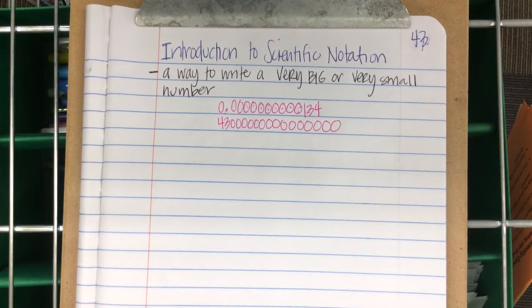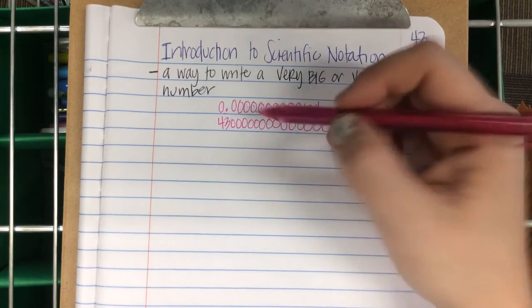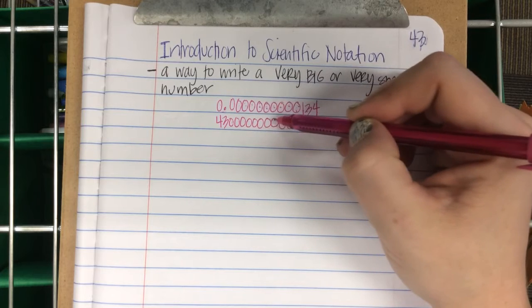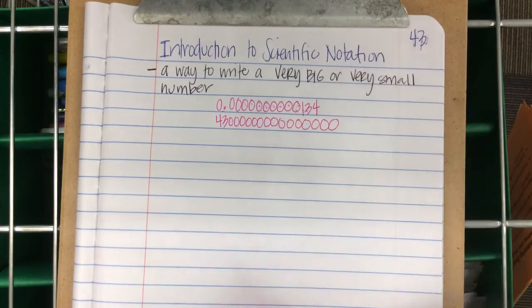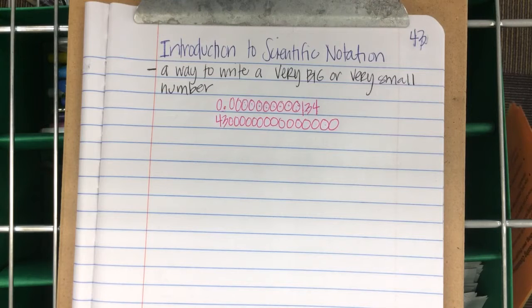this number, which is 4, 3, and then 1, 2, 3, 4, 5, 6, 7, 8, 9, 10, 11, 12, 13, 14, 15 zeros. I mean, that's ridiculous. Again, looking at this number, it's too big to read fluently. If I'm reading along in an article and I come across this number, I don't know what number that is. I know that it's really big, but I don't know what number it is. I can't read it fluently.